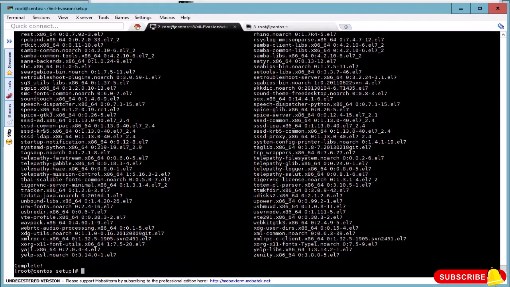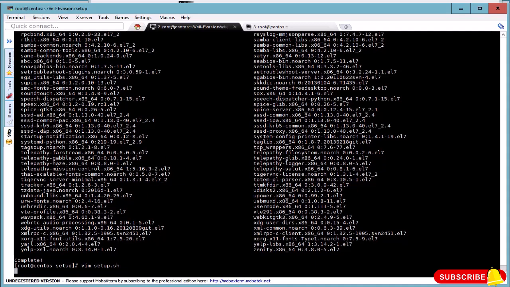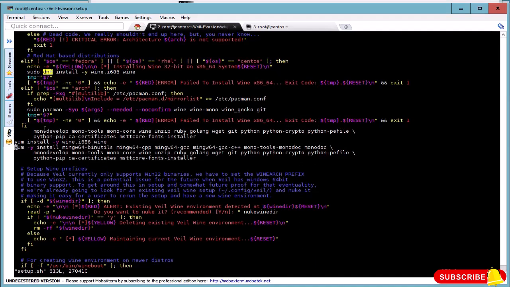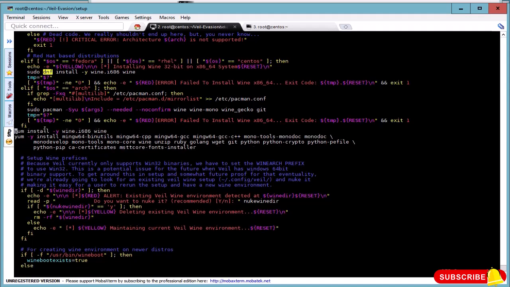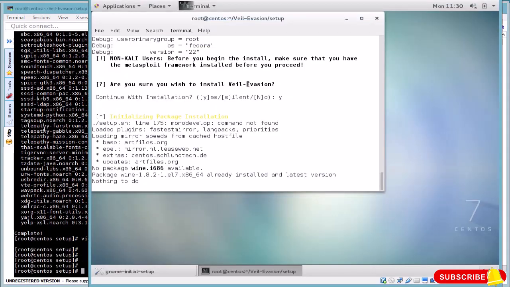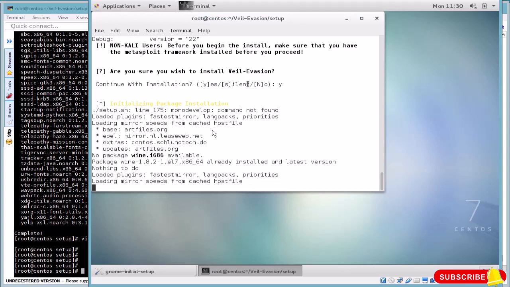I'll just use the VIM editor to look at that line 175 and see if the error is easily identifiable. If not, we'll just continue and let's see what we can do in the setup process itself. Let me scroll down and have a look what we can do.